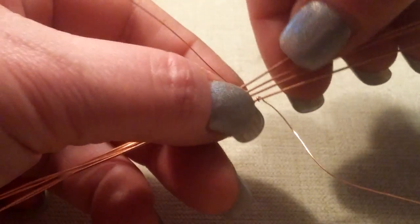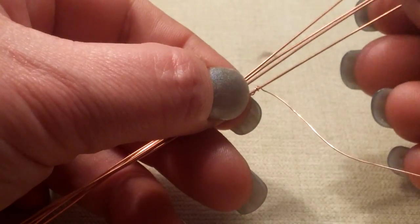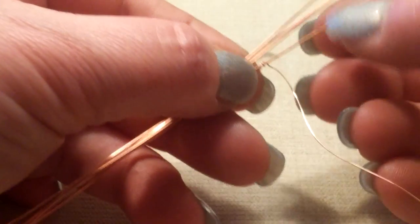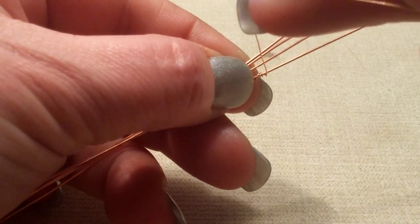I'm not sure what this weave is called. I think it's called a modified sumac weave, but I could be wrong, so don't hold me to that. But I really like this weave. It's a nice dense weave. Okay, next we are coming out from behind towards the front.